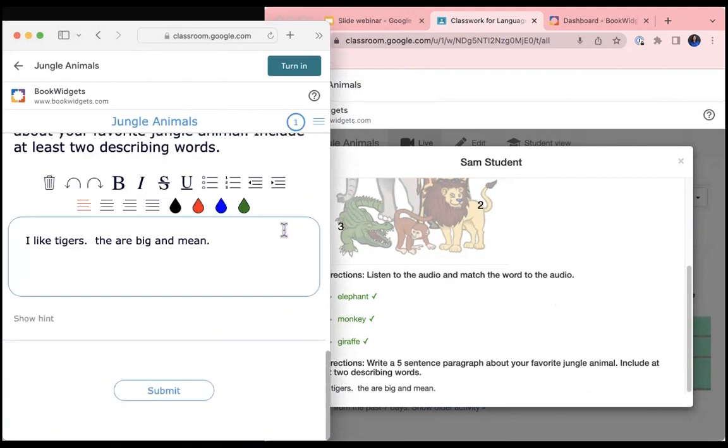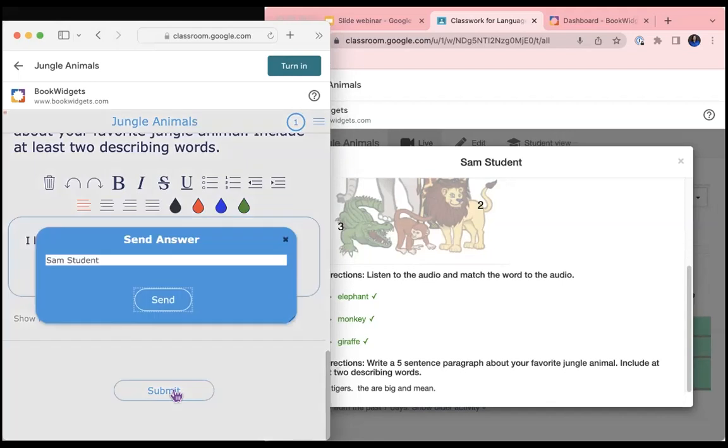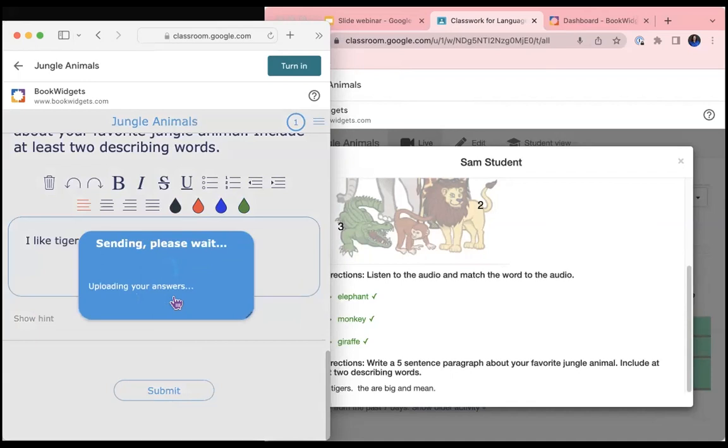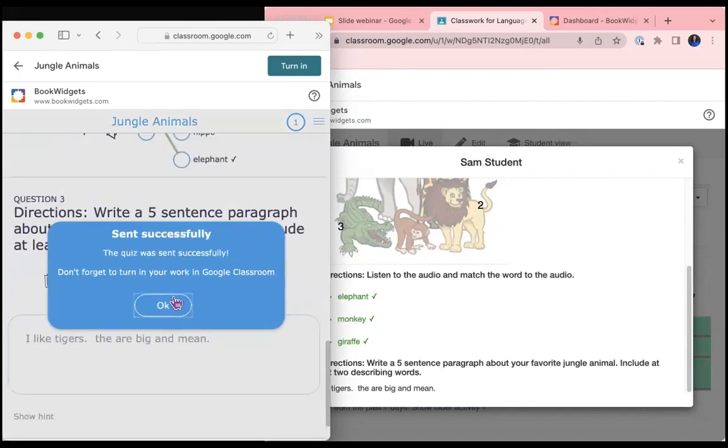This is a super important part of the rituals and routines inside BookWidgets. It's important that you remind the students that they need to turn in the work if it's something that you're going to look at by pressing the submit button. We'll ask the student's name depending on the parameters you've set up inside BookWidgets. But the students then get a reminder, and my students never read this at the beginning of the year. And the first week or so, I give them some grace and I remind them that they didn't turn in their work, but they need to make sure that they press this OK button.